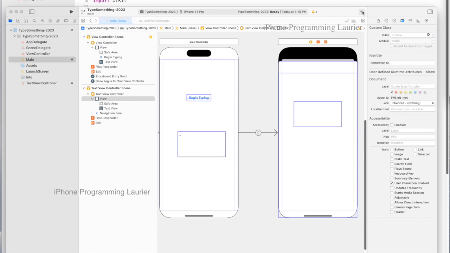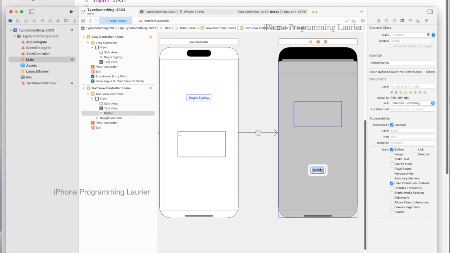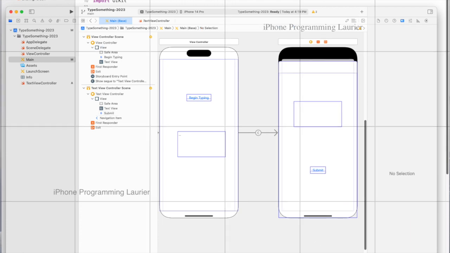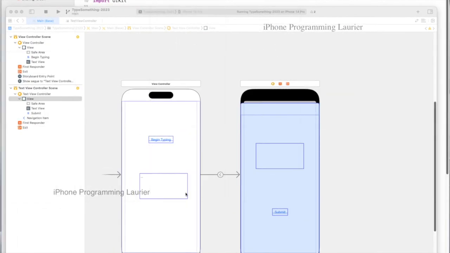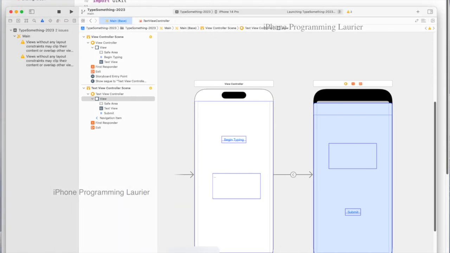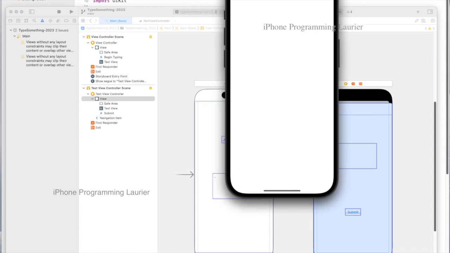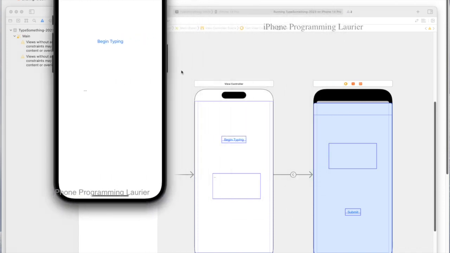And the second element I want to add is a button for submitting the text. Okay, there. Let's run this app and see what we got so far. Yeah, so we have the first view, as you can see.